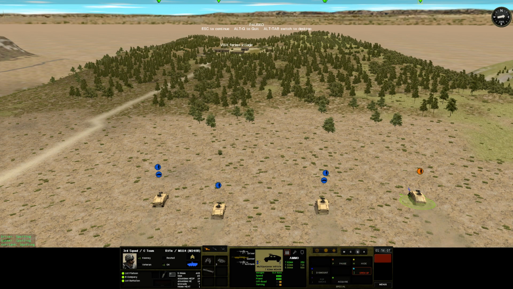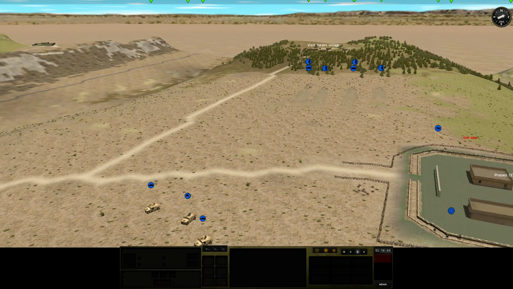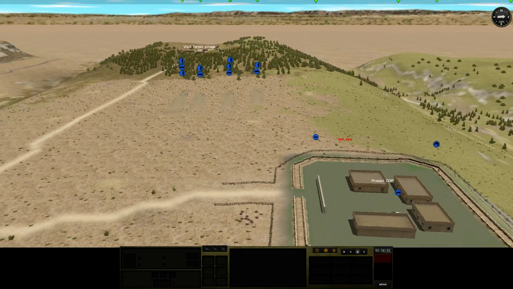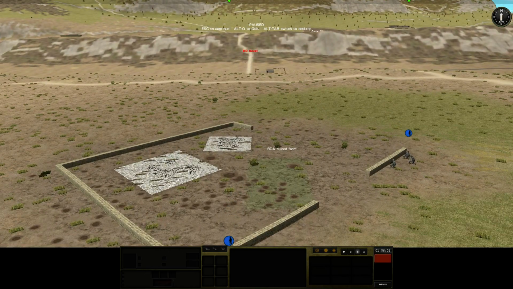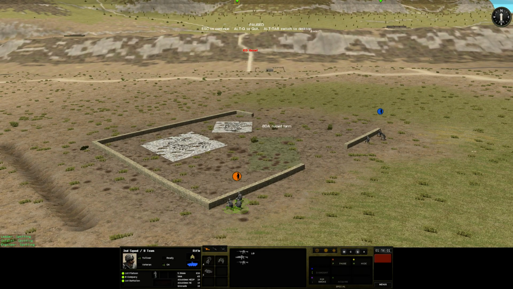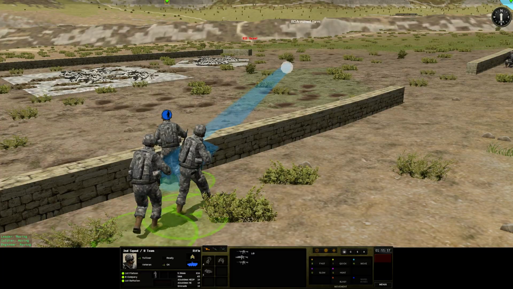Let's dismount. I'll leave a small team for security at the Humvees, but that's it. They can be seen from the base, so I really shouldn't need to. Okay, they're in here. Let's do the BDA now. Move out.